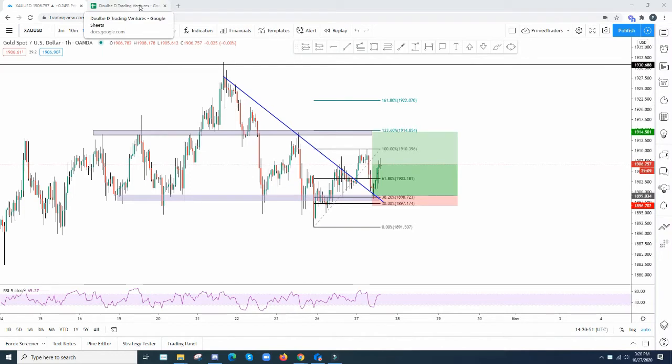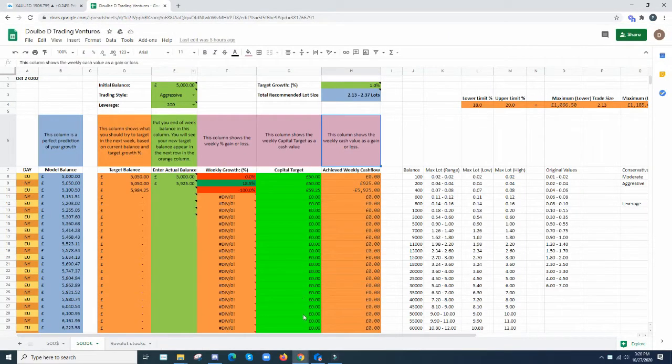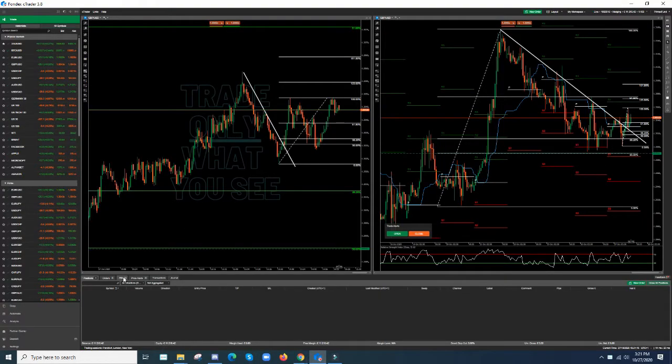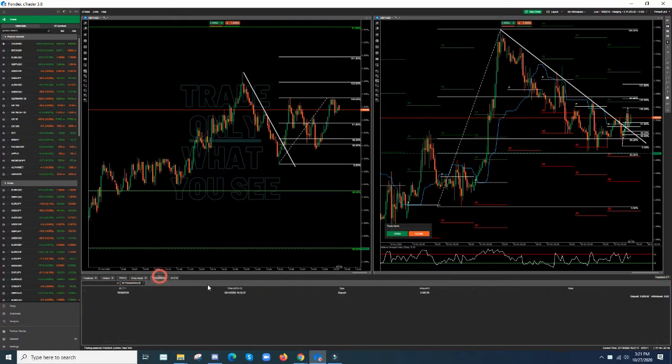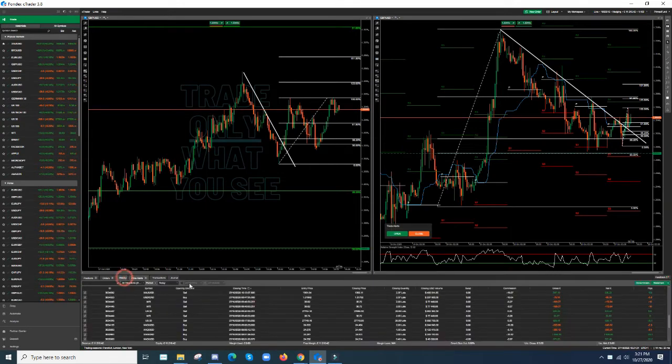Welcome to my computer. Okay, so this is the account that I started yesterday. I made a 5,000 euro deposit, even though you see pounds here, it's irrelevant. I've totally removed the target growth from my trading recently, and the only thing I actually focus on is the recommended lot size and updating this Excel as time goes. I've just ended trading the trade. You can see here transactions, deposit yesterday, 5,000. There's the history.